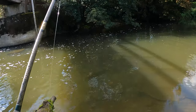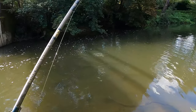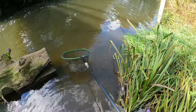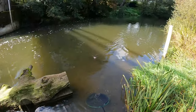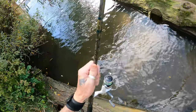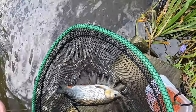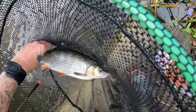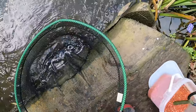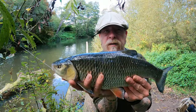Yes, that looks like a chub to me. Just on the maggots, trotting them down under those trees. We're not after any zoo creatures today, so fish number one in the net. That is a lovely little chub. You can stay there for a minute, buddy. And there we go. Fish number one.